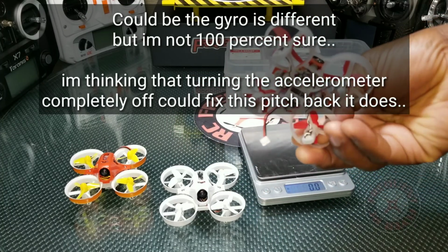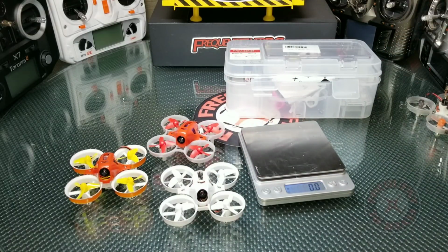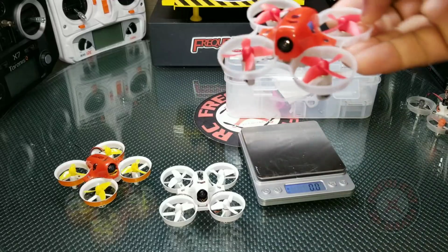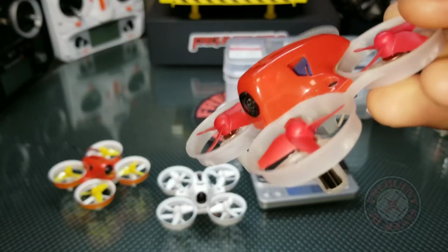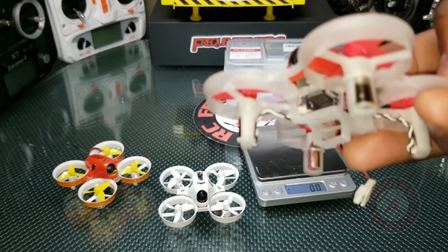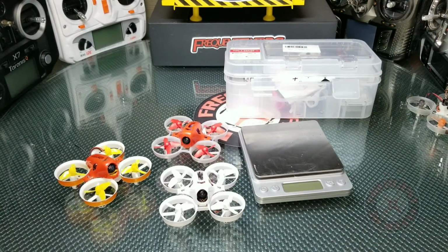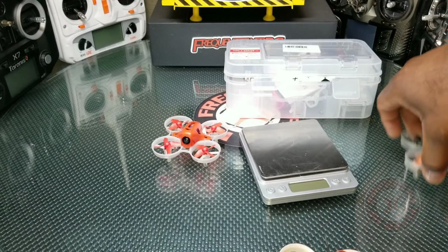And everything else is just about the same. The video quality is still just about the same. It's probably identical, because the cameras are 800 TV lines, so same exact camera. Everything is the same except for the frame and the flight controller and these motors. These motors are the best thing about this. It flies really nice with those motors, and it's just a really awesome flyer. Flies better than all my other tiny whoops, especially indoors.